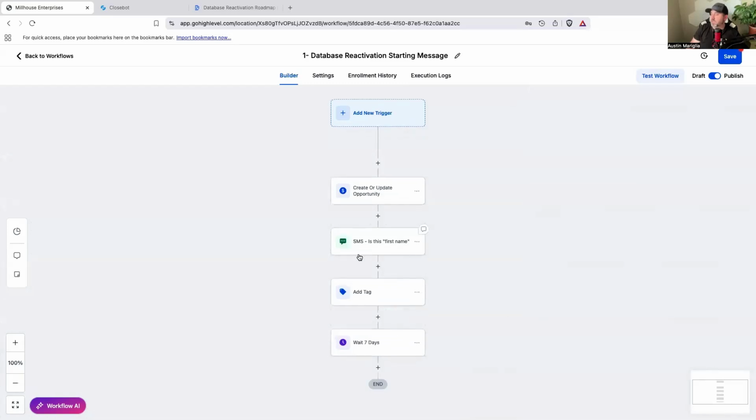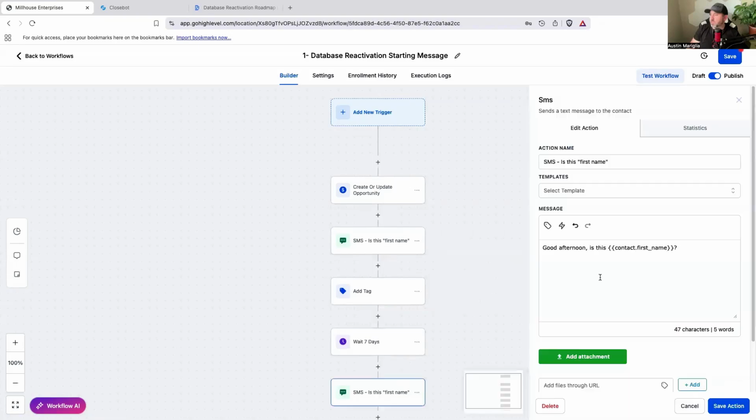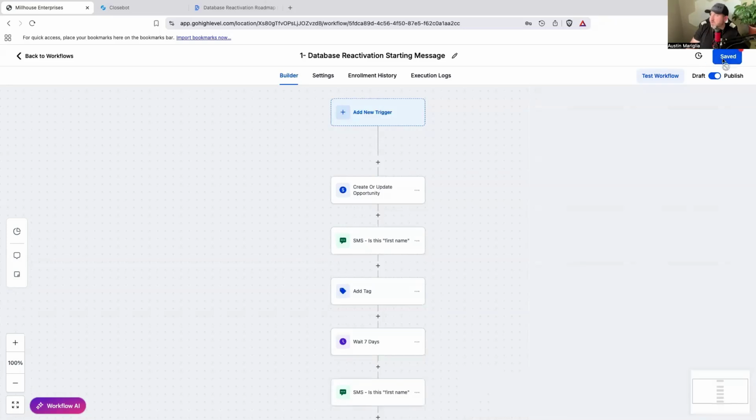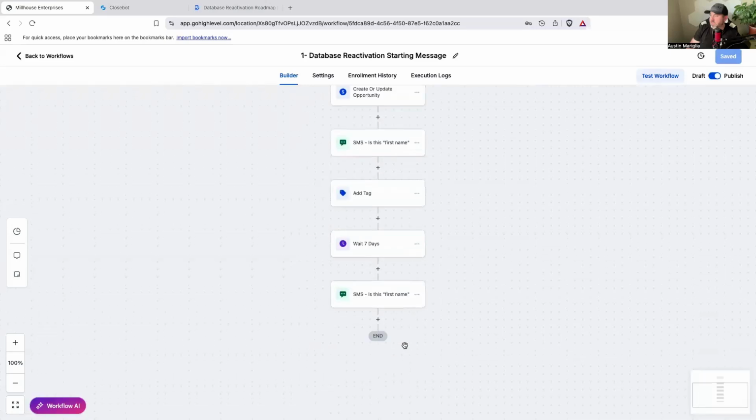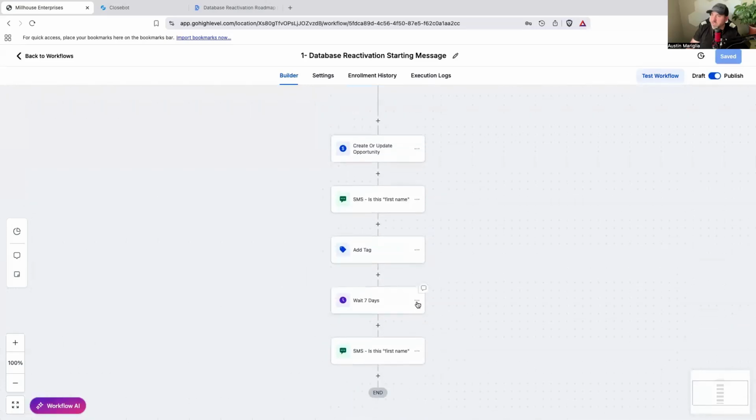That is a copy action. And you could say, just making sure, is this contact first name? And that way it will double tap them. You could set one for 30 days, 60 days, and keep going through your data.